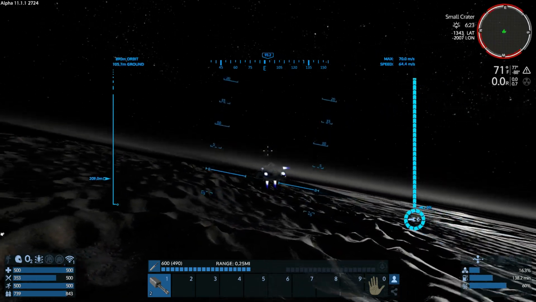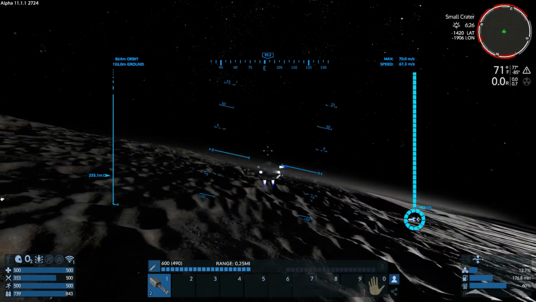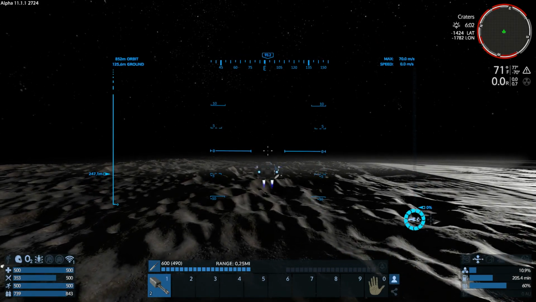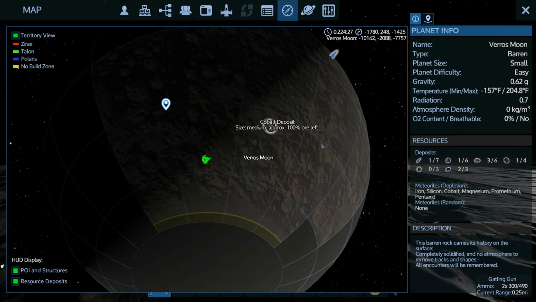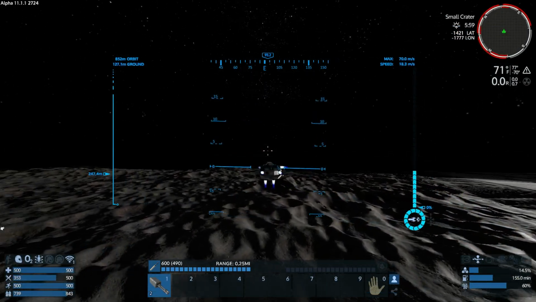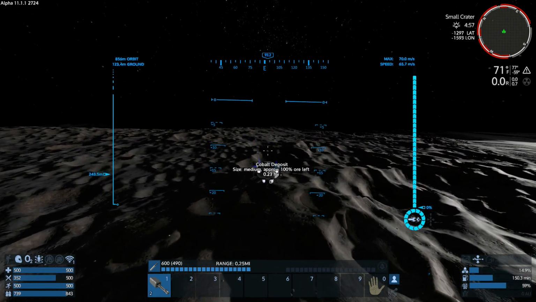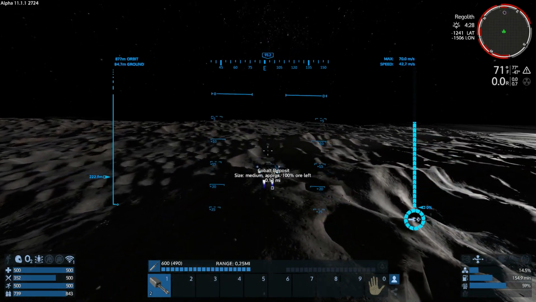Just checking for now. That's not why I'm here. This is not a combat vessel that I'm flying. Yes, it has guns, but this is not what I'm looking for. All right, that way. This is why I'm here. All right, let's just land.